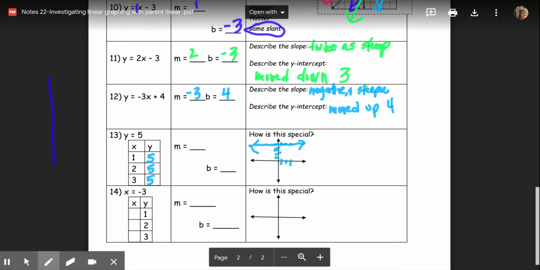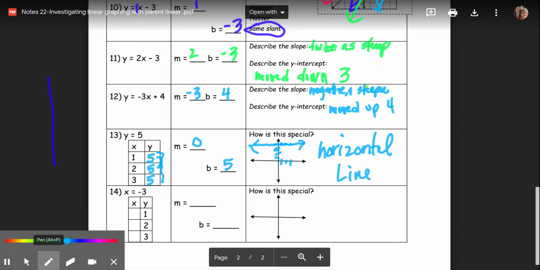have a 0 slope. The zeros are special, if you didn't get that. So your slope is 0, or you could do like 5 minus 5 is 0 over 2 minus 1 is 0. Your y-intercept, well, all the y values over here in this table are 5, and it goes through the y-axis at 5. So this is a horizontal line. All right, let's take a look at the next one.